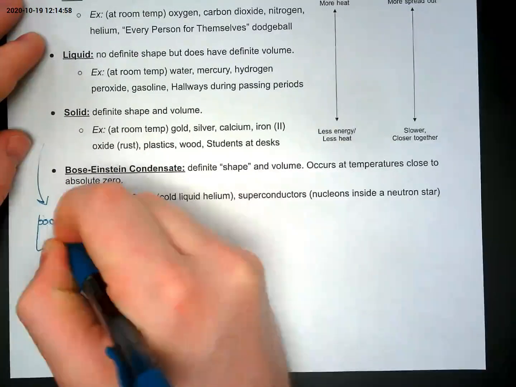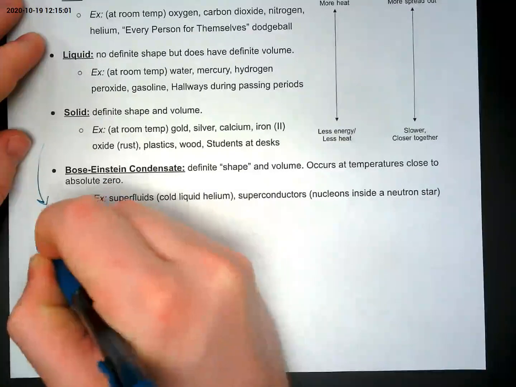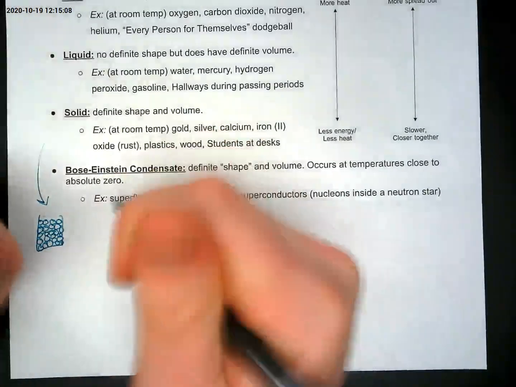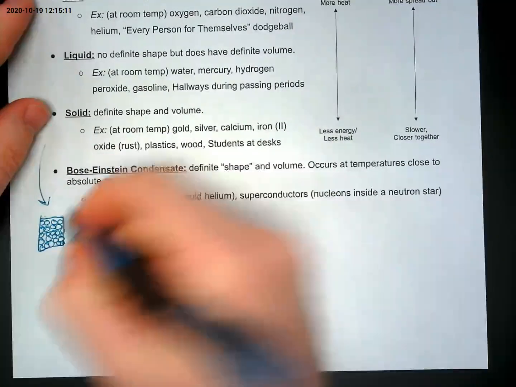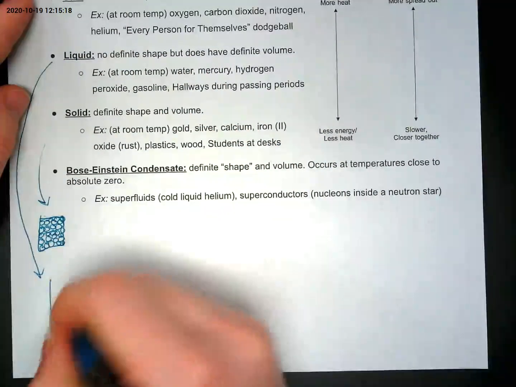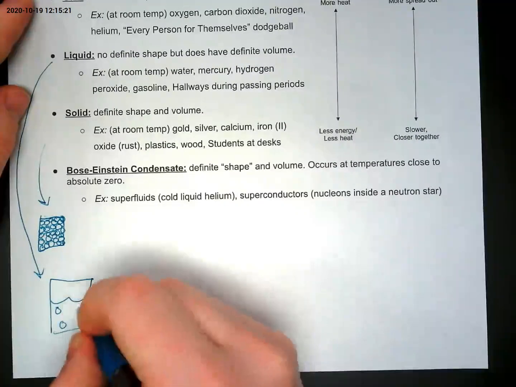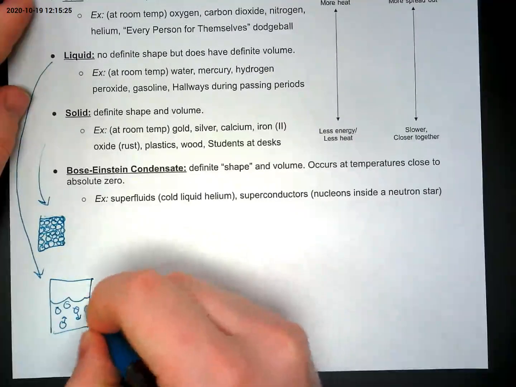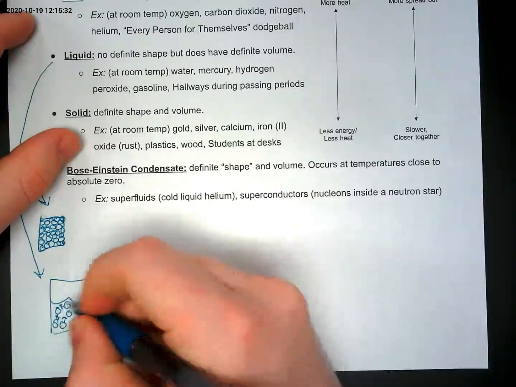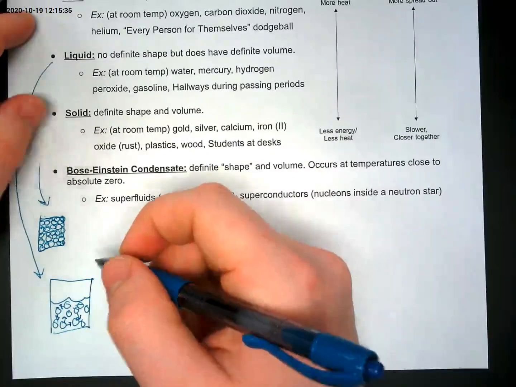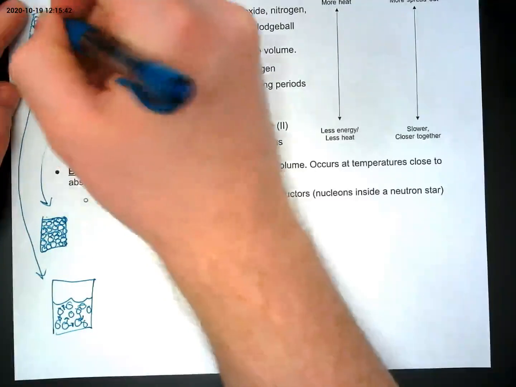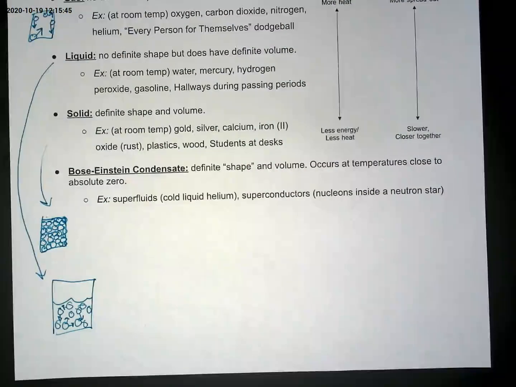You've got itty bitty, teeny tiny atoms, all super close and packed together. They're sitting there vibrating inside the space provided for the solid. Whereas in the liquid, there's a bit more space. They're moving a little bit. They're still bouncing against one another, and they're still connected to one another. But for the most part, they're fluid, moving around, bouncing off one another. Then you've got a gas, where there's a lot of space between them, and they're bouncing off each other, just flowing through the space.